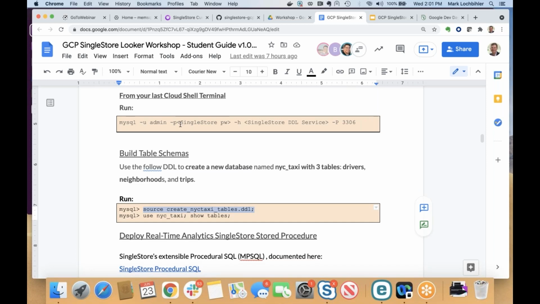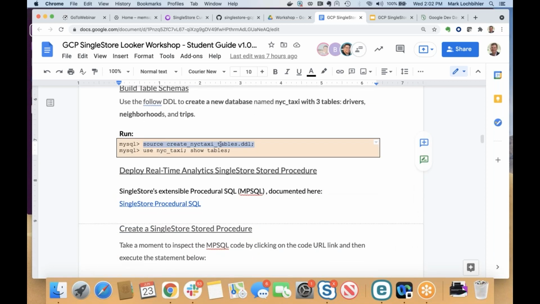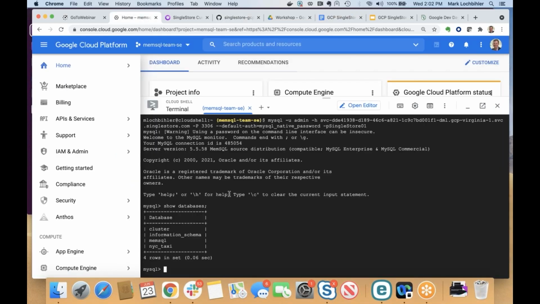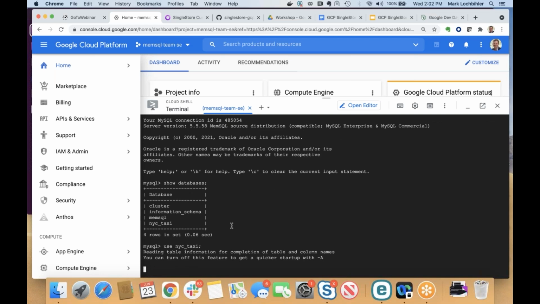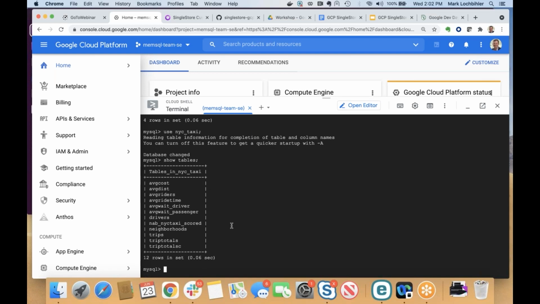not only to the Cloud Shell, but you also have to be in the right directory. That is the section B directory. And then you have to use the MySQL command line to get into the cluster like I just did. Then you can run to create your tables, and then you can run show tables to see that all the tables are there. And so that's a pretty straightforward process. So if I say use New York City taxi, I'm inside the database, and then I just say show tables because I've already run the other command. You can see we've got all the tables we need for today's session.